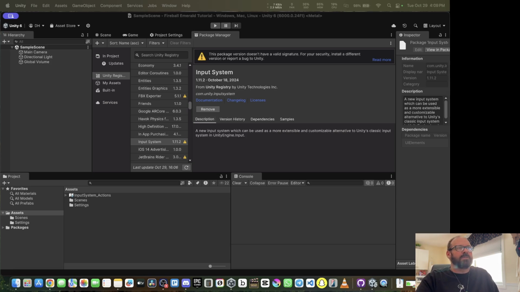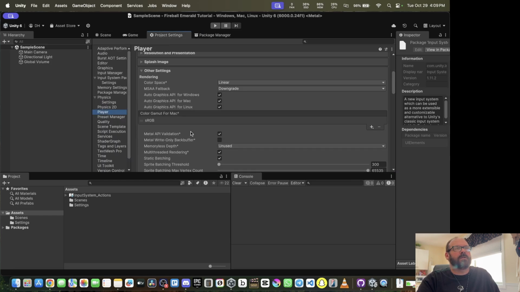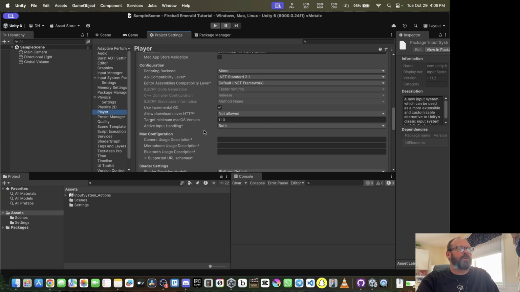So to make this simple, I always like to install the input system first, because otherwise it'll cause Unity to restart. I've already installed the input system. Then I'm going to go over to the project settings, go to Player, and tell it I want both, so it restarts. So here we go. Now when we install Platformer Project, it might kick this back over to new, and we just want to go back to both.